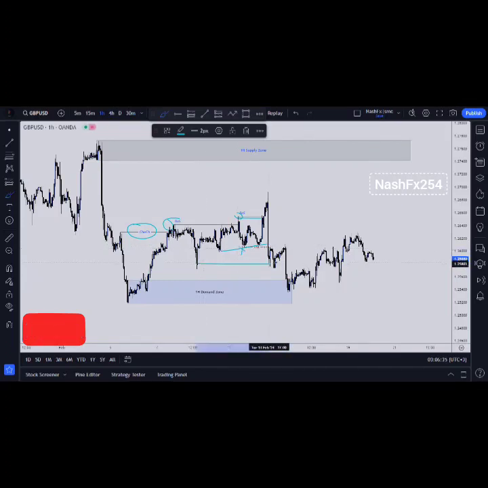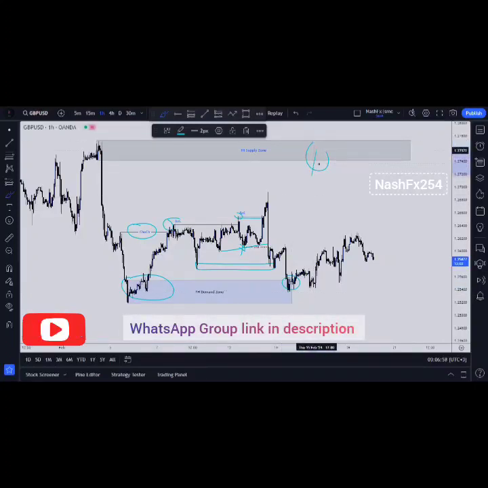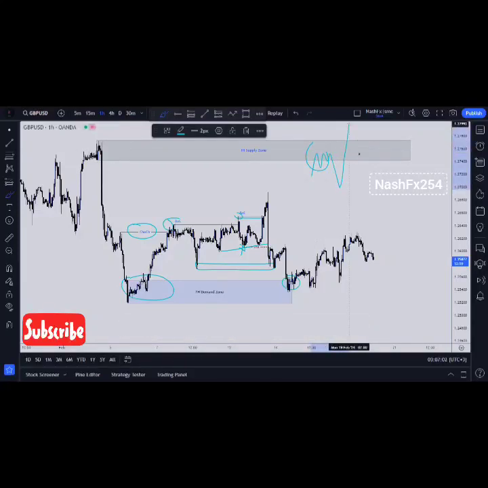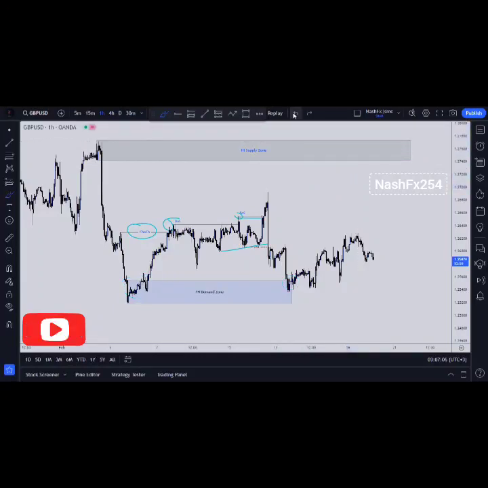And then we had a decisional POI in this area because we already have the inducement. So this one was a decisional POI which failed. Then we tapped the extreme demand zone. Okay. Once we tap the extreme demand zone, we anticipate the price to push all the way to this 1-hour supply zone over here. So we'll see reaction on this supply zone if it will drop to the downside or it will continue pushing to the upside.